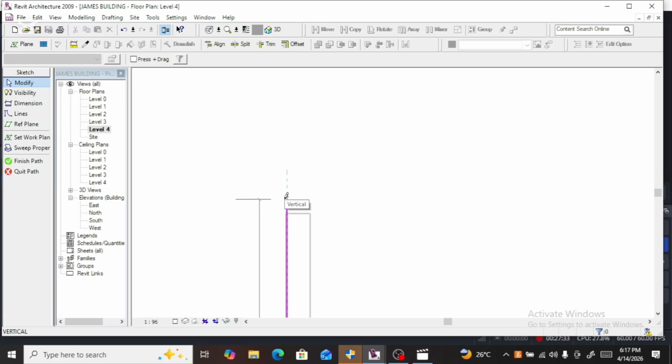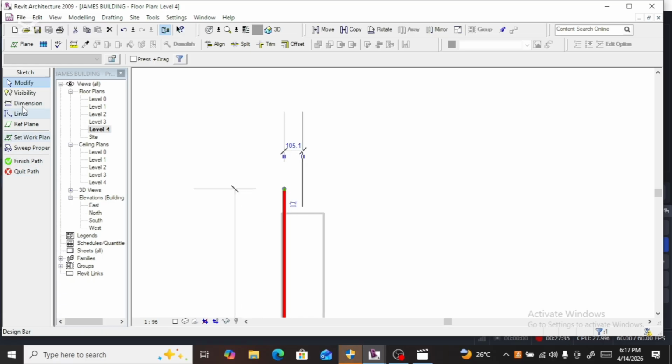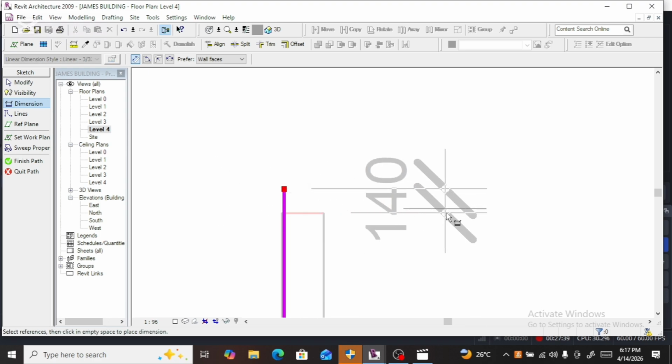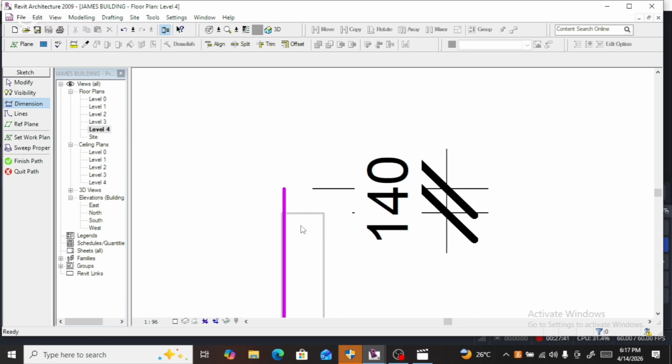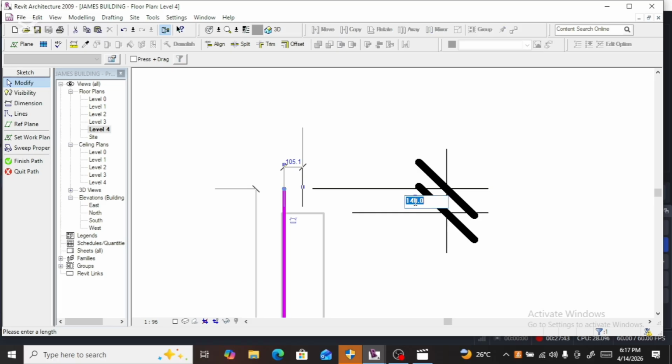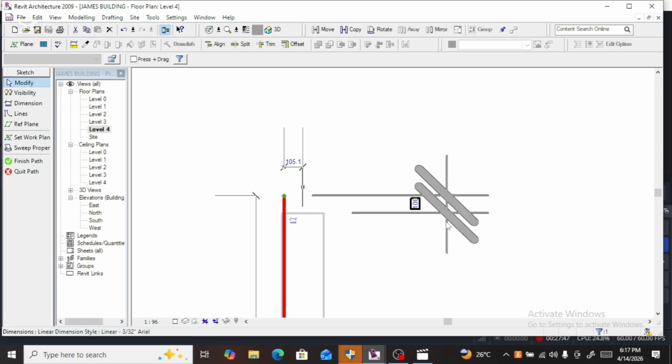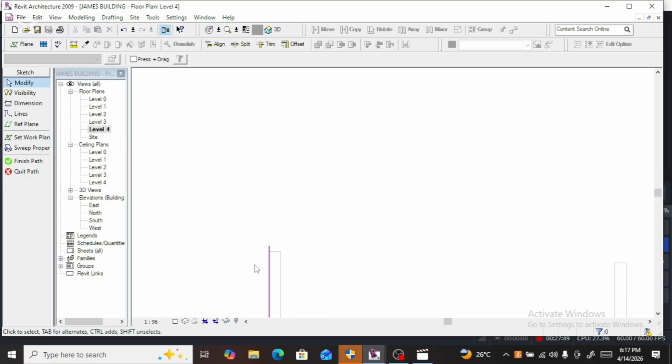I think it's 11 to 1 meter, no, 100. Consider this. This 100 to the uniform. Do it equally here.